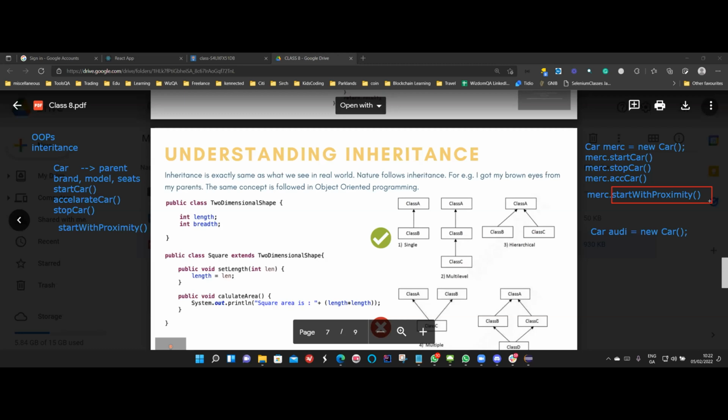How will you handle that situation? How will you say that, okay, my Audi starts with fingerprint scan. My Mercedes starts with proximity sensor. And at the same time, I want both the cars to have the option to accelerate, to stop, and also to start normally. Like, it can go wrong.